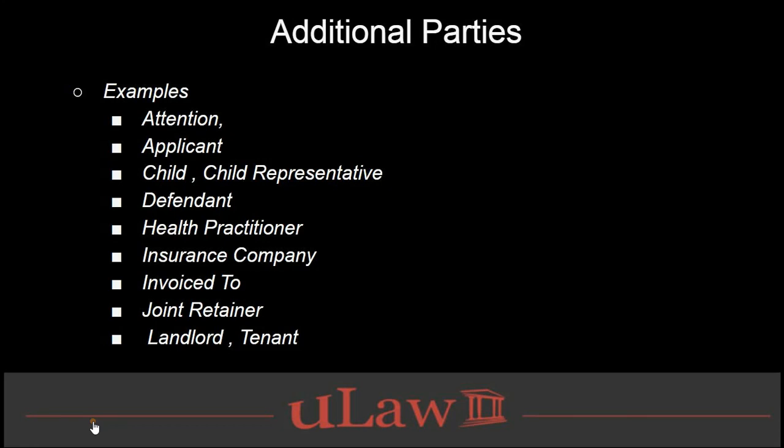A great example is that of a joint retainer. So if it's a purchase of a real estate condo or maybe a house, and both you and your spouse are actually buying this house, then if the legal professional were to create the wife as the primary contact and create a matter under her name, the additional party as a joint retainer would be the spouse, and when the retainer letter or other agreements are put together, it would include both their names in the agreement, as an example.